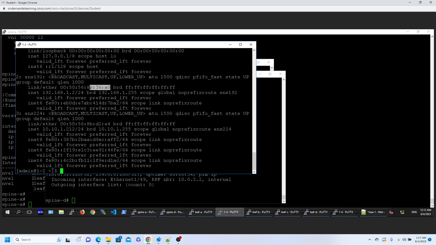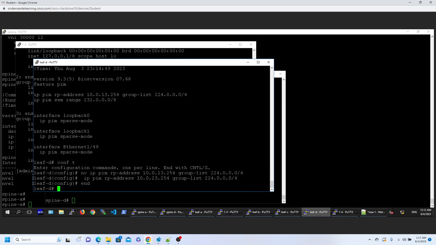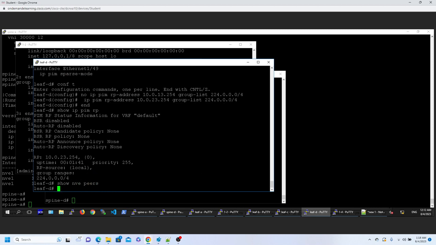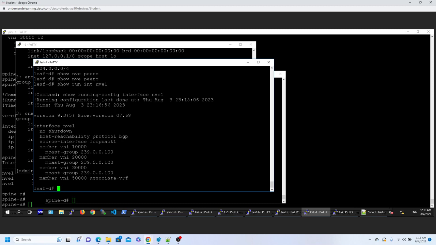So this is leaf 2, right? So this is the MAC address. Let me go here. Show IP PIM RP. Let me see if that was correct. Show NVE peers. Why is there no NVE peer here? That's one of the issues. Show interface NVE1.